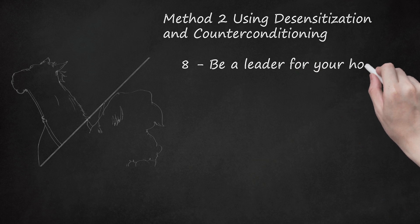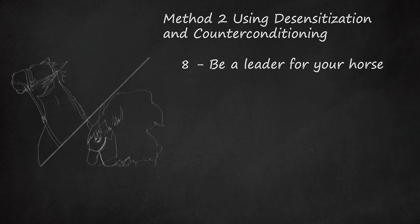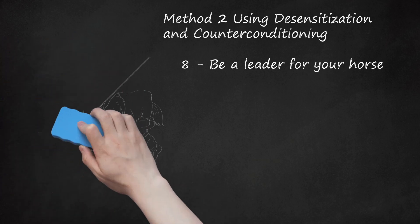Be a leader for your horse — this will further her sense of trust in you. Horses are pack animals and require a leader to feel safe and protected. Establishing leadership isn't about being dominant, but about establishing yourself as leader of the herd. Correct your horse when she tests boundaries. Your goal is to make sure your horse knows who is in charge — when she is confident that you're in charge, she'll likely stop testing boundaries. When your horse is fearful, encourage her to lower her head. A lowered head automatically relaxes a horse, and she may then learn to associate the feeling of relaxation and safety with you.